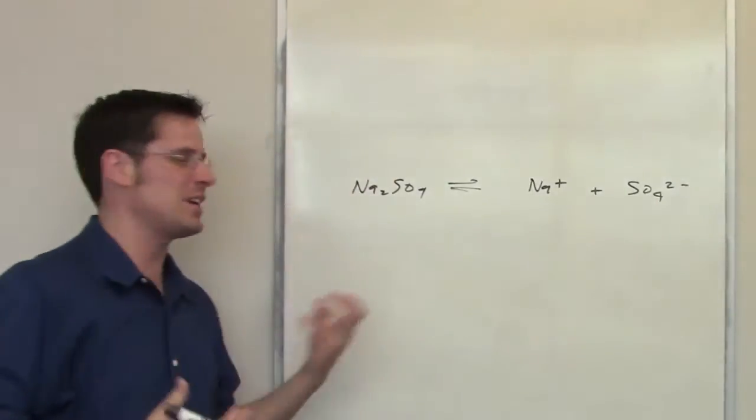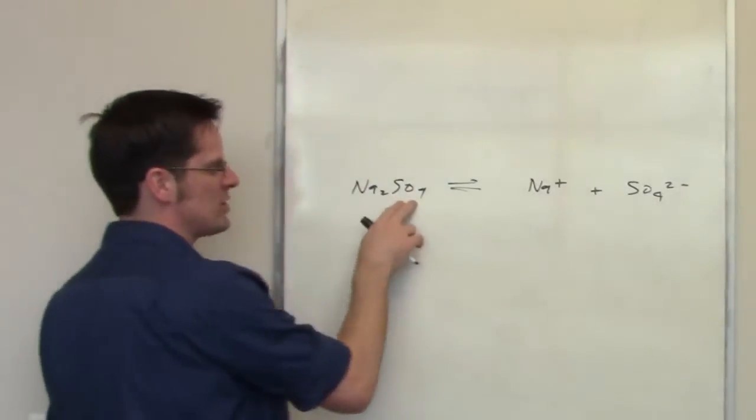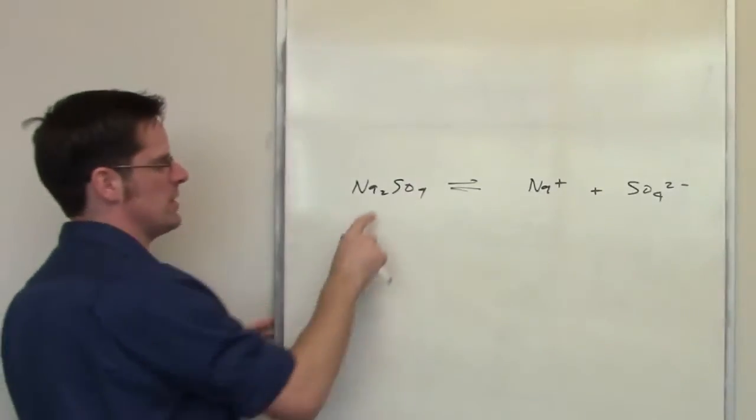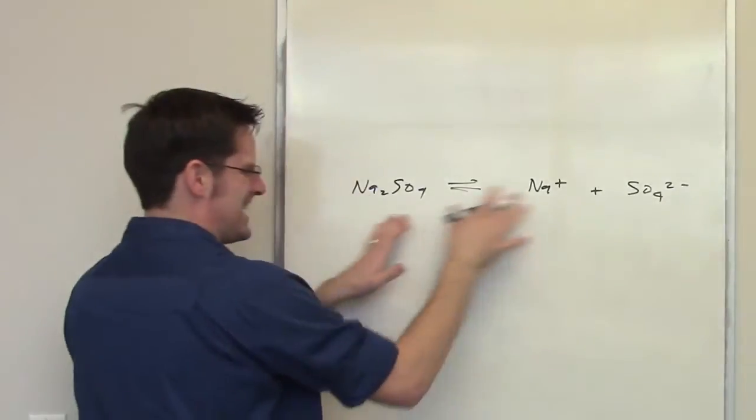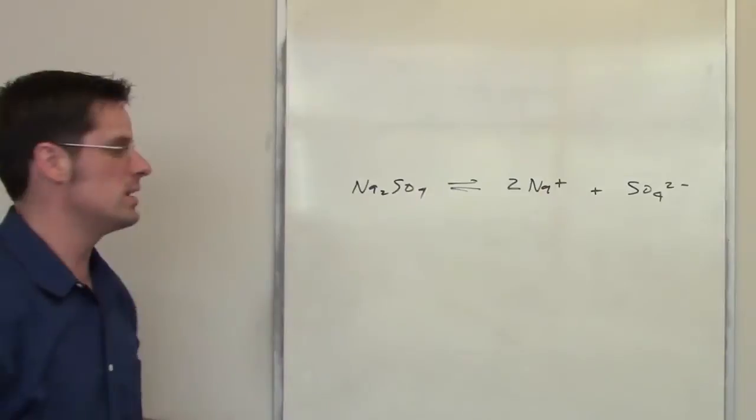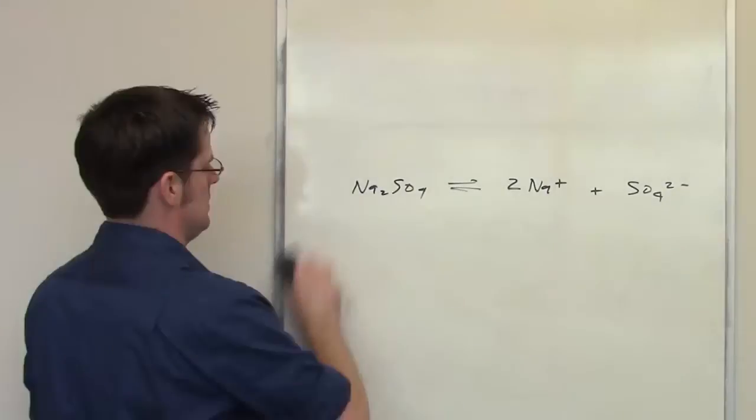Well, there's only one sulfate in here, and each sulfate is bonded to two individual sodiums. You can see that indicated by that two here. So this guy dissociates, it releases two individual atoms of sodium and one molar equivalent of sulfate.